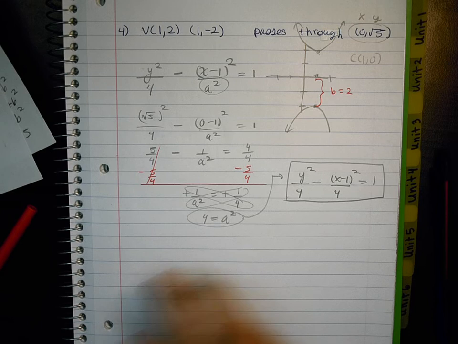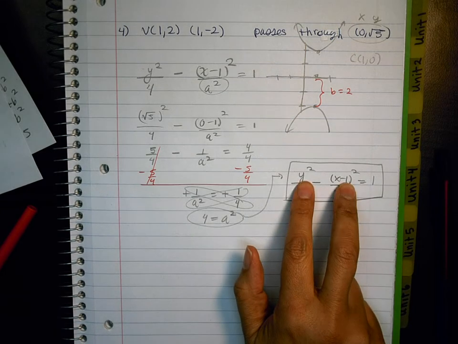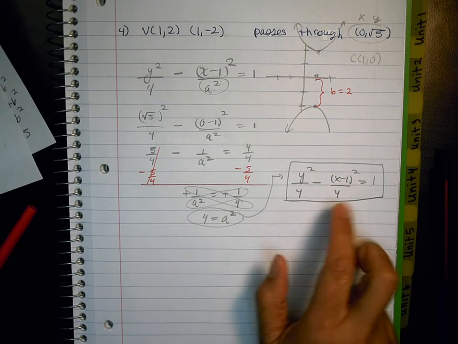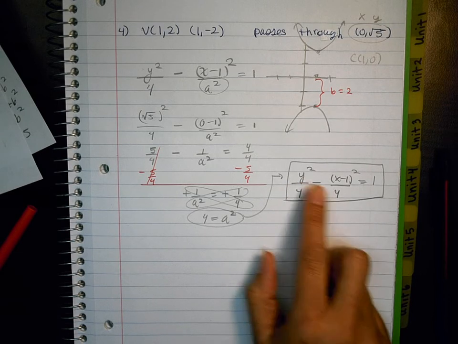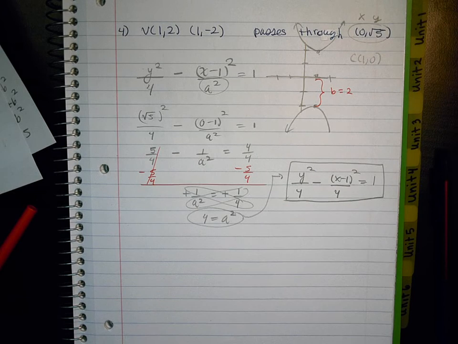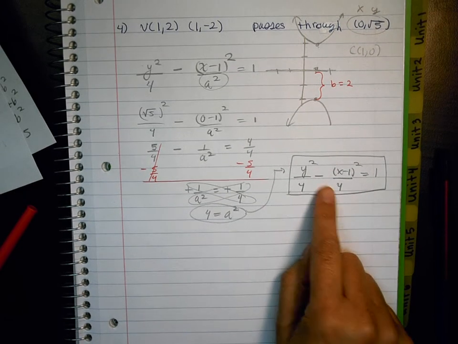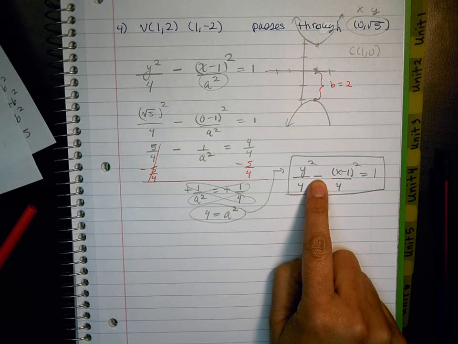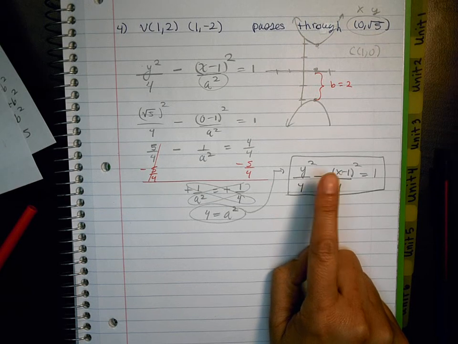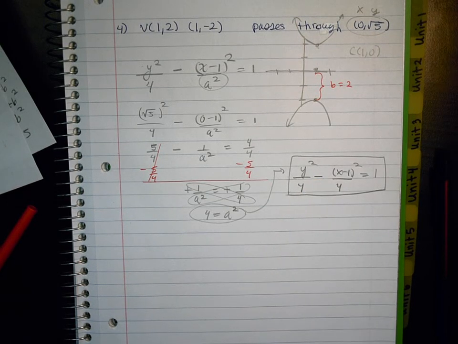It's okay, that's just the center. That just means I go right 1 and left 0. I mean right 1 and up 0, sorry. Yes. Because of that subtraction. That subtraction makes it a hyperbola. If that were a plus sign, then it would be a circle, but because it's a subtraction, it's a hyperbola. Good job. Any questions?